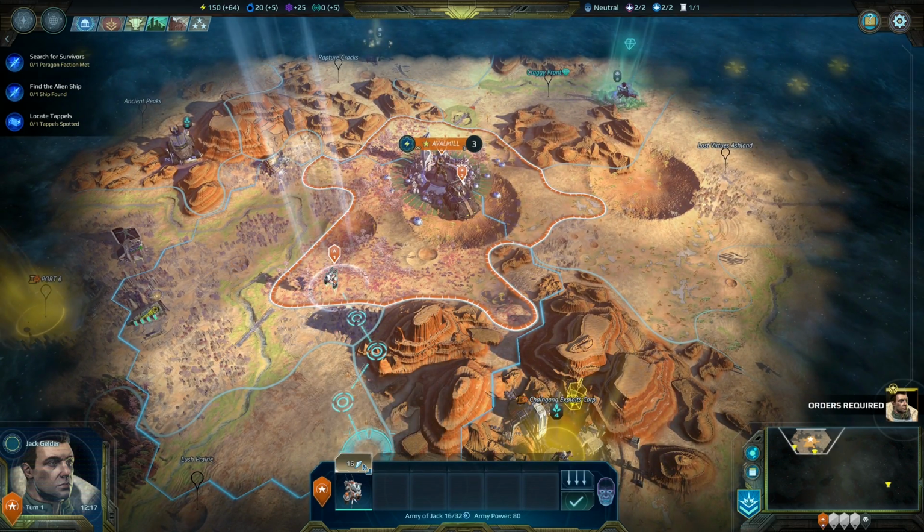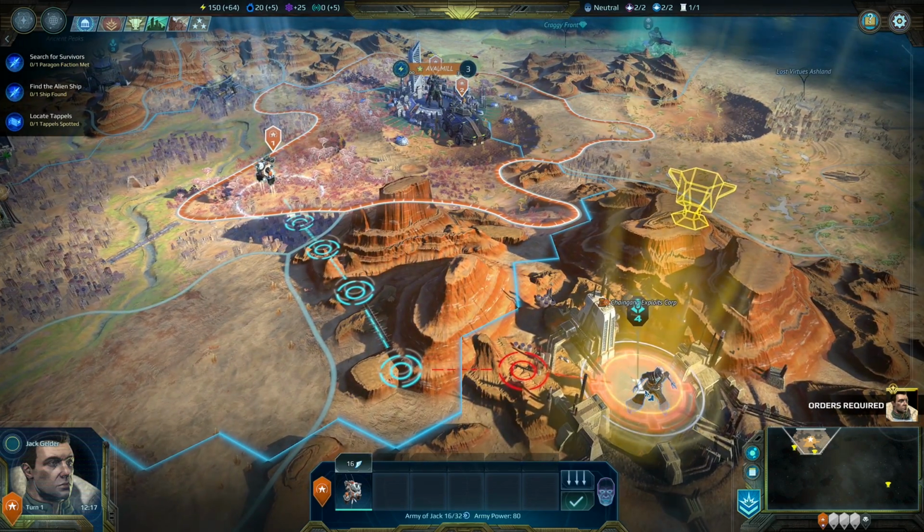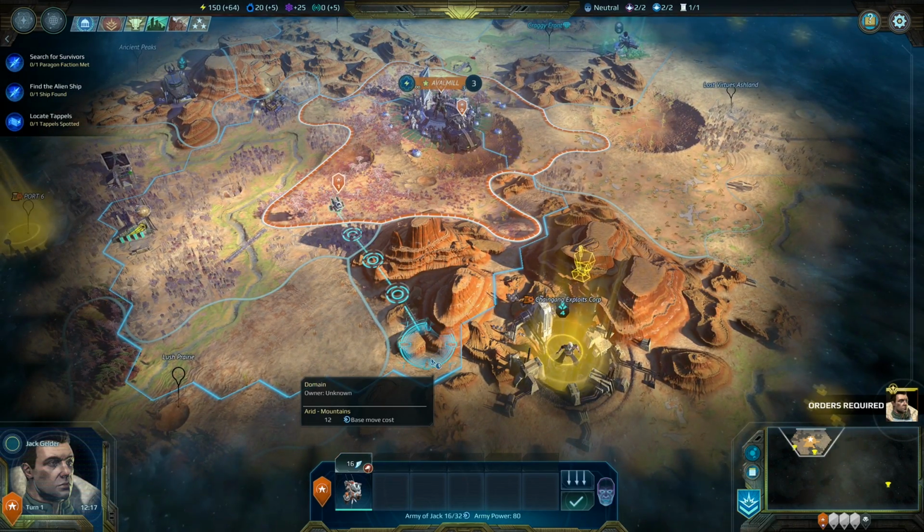And all you got to do is click on this. Shows the remaining movement points and stuff. But over here, this is somebody that we want to make contact with, so we'll send our scout to do that.